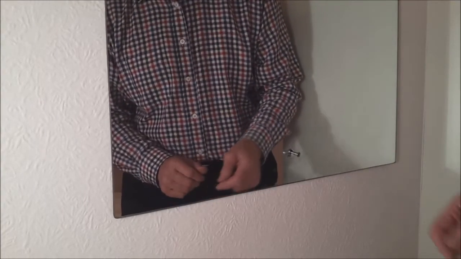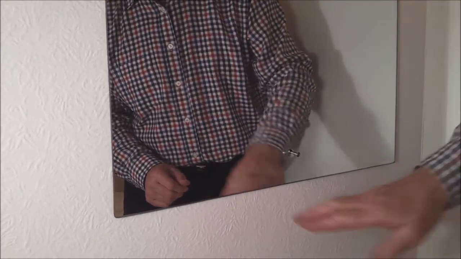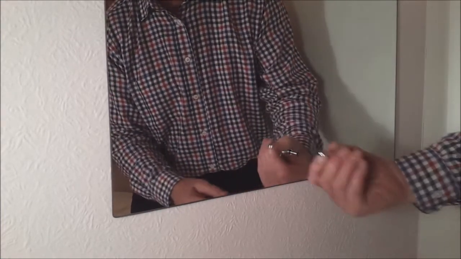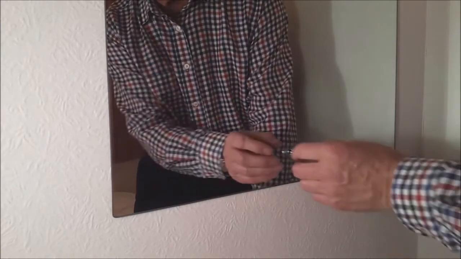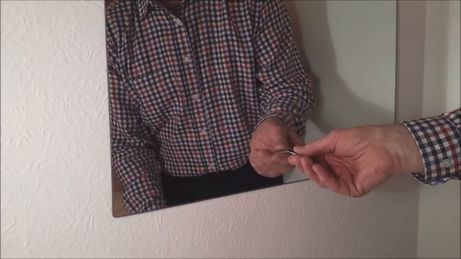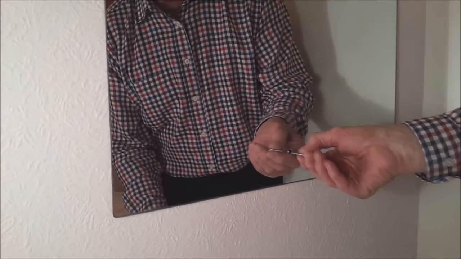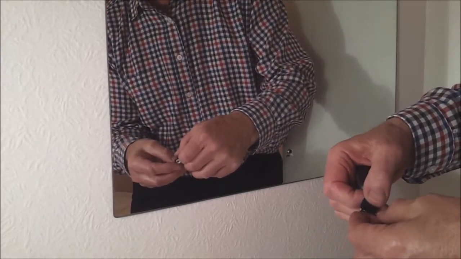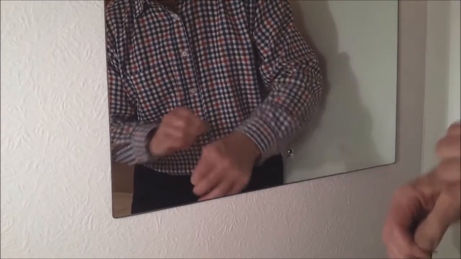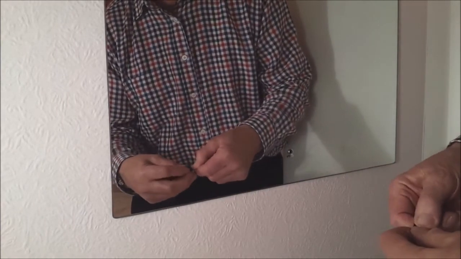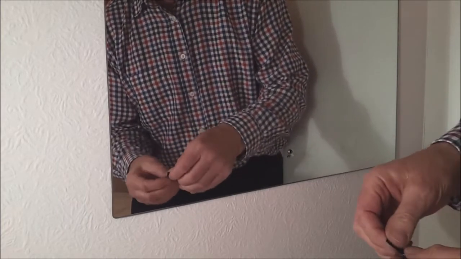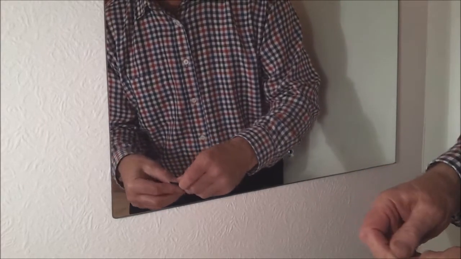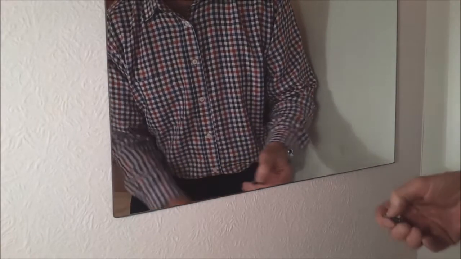Here's a quite different situation: we've got a glass mirror which we want to fix to the wall with a screw through a hole in the glass. It's a proper so-called mirror screw which comes with a chrome dome to screw on to finish it off. But I don't want the screw grating on the glass, so what we do is bind it with some PVC tape. Don't need to put a lot on, just enough to go around the screw a couple of times. And to get technical, if the screw turns clockwise we need to put the tape on anti-clockwise so that the tape won't unravel as we screw the screw into the hole.